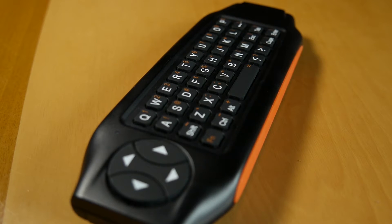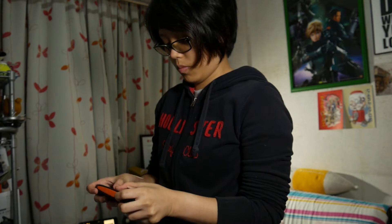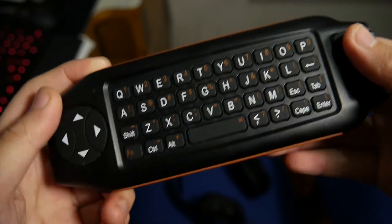It might seem a little weird to have a keyboard on the other side of the device — why not put it on the same side? Sure, it takes a bit of effort to flip it over, but considering that without this I'd have to walk all the way to my keyboard and then go back to sitting down, flipping it over is really the lesser evil as a lazy person. I also like the fact that there are arrow keys on this side, making it easier to correct words or sentences in case you make a typo.